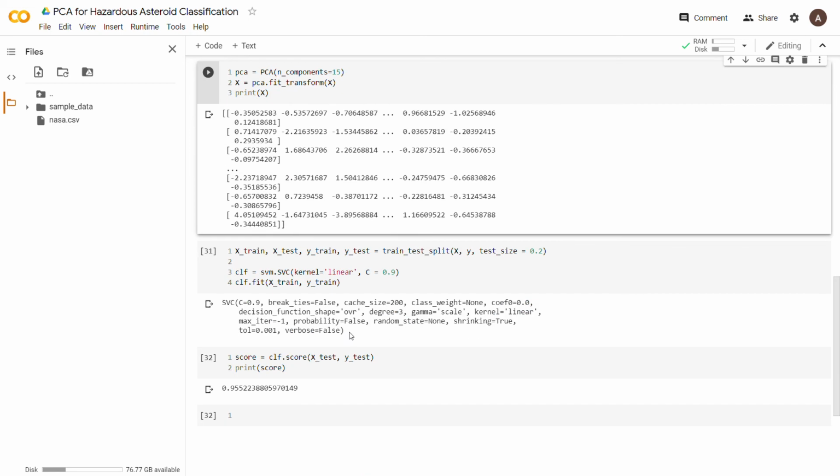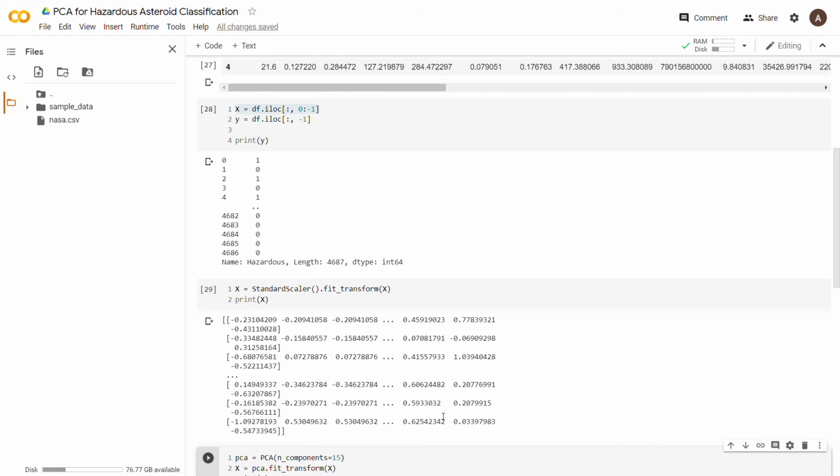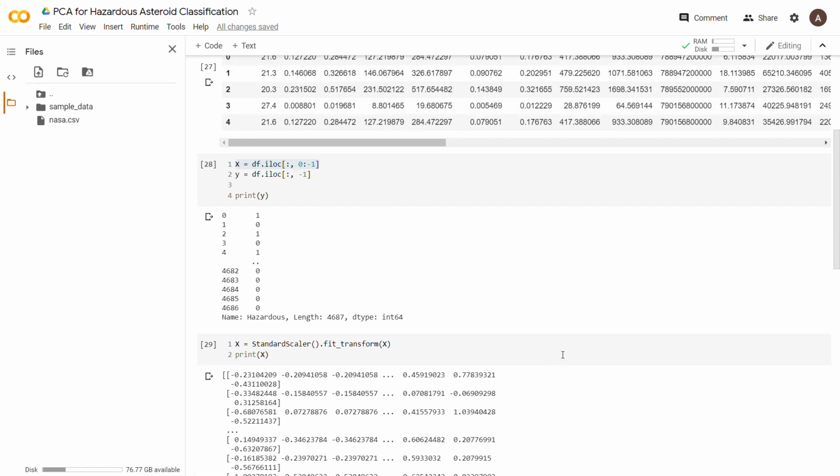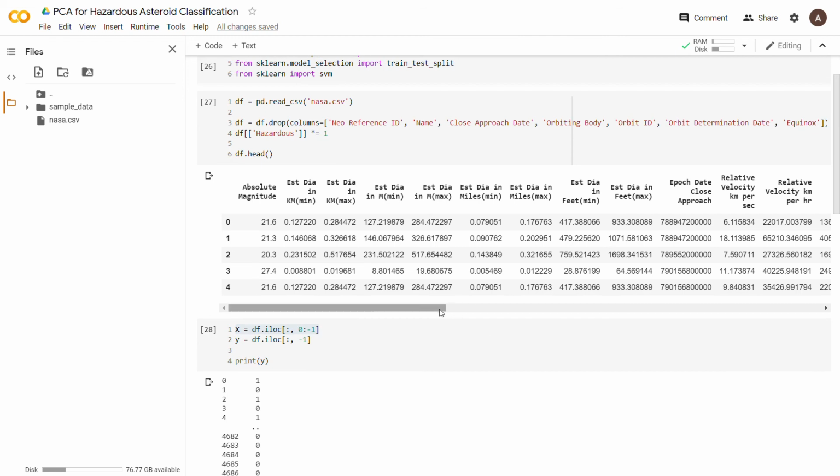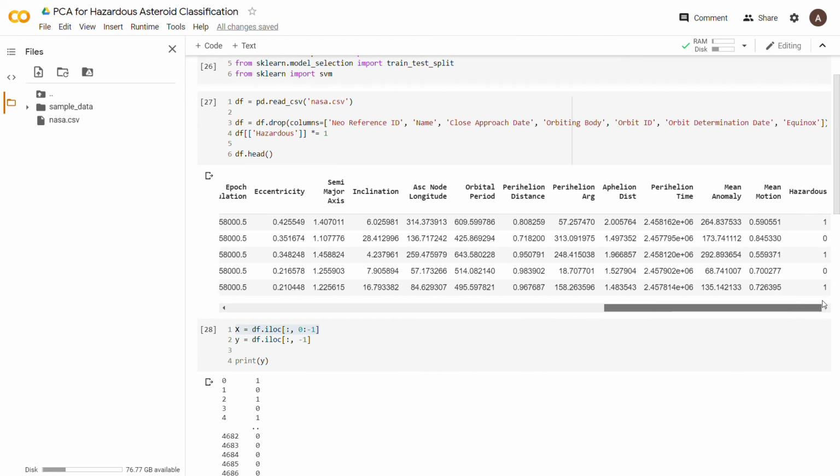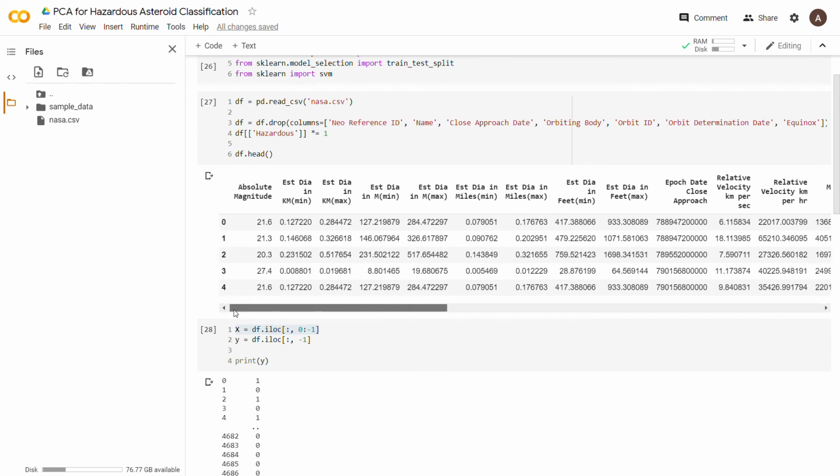So the main takeaway from this whole code is using PCA. The whole point of dimensionality reduction is to take the number of features and reduce them so that we can make our algorithms much faster. In many real life scenarios, in this case we're only considering about 32 features, which for real life isn't really that many.